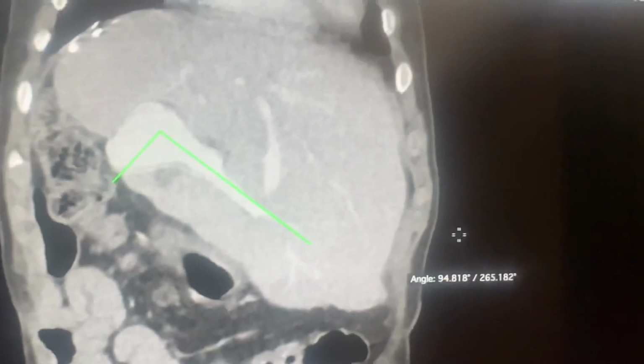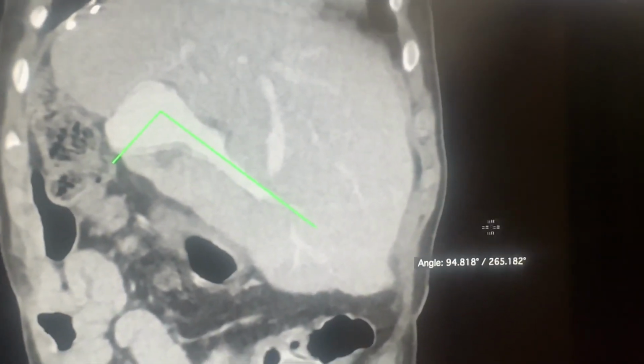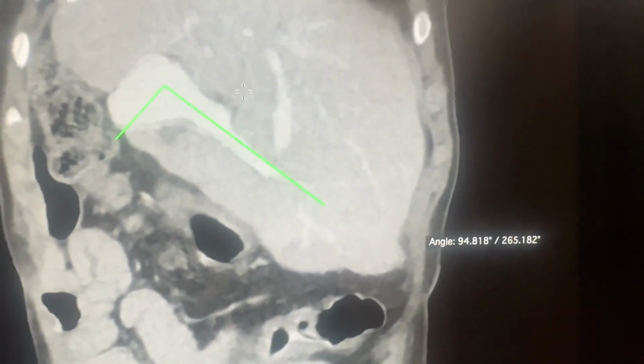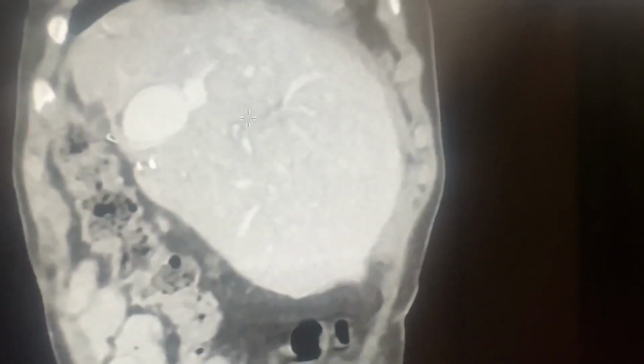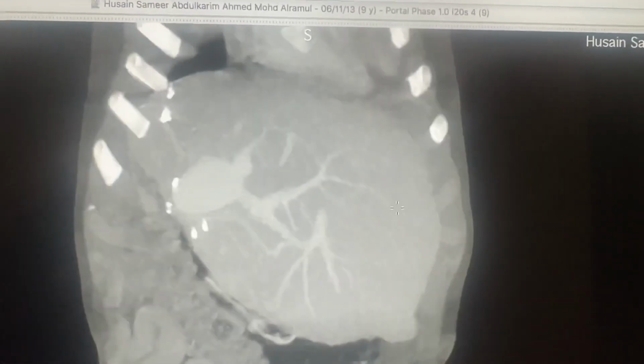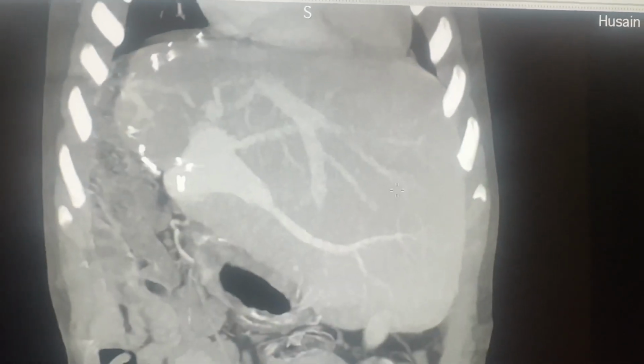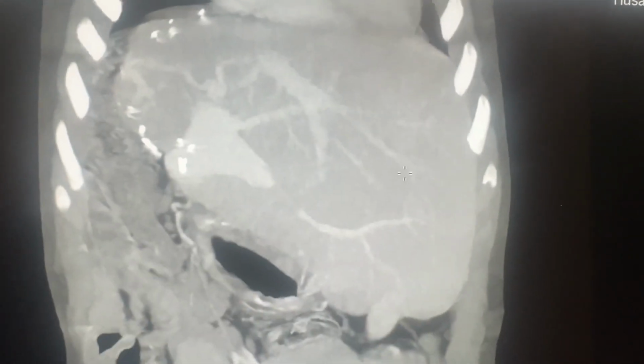The next thing that you must check is the angulation. Now, if you see, if I puncture this particular portal vein, which is quite shallow from the skin, it has an angle of about 90 degrees to enter the stenotic segment. Now, can I have any other vein wherein the angle is not so acute like that? Is it worth looking for another portal vein wherein the angulation is not too acute for me to negotiate? This is something that we need to look at before we actually go in and puncture the portal vein.